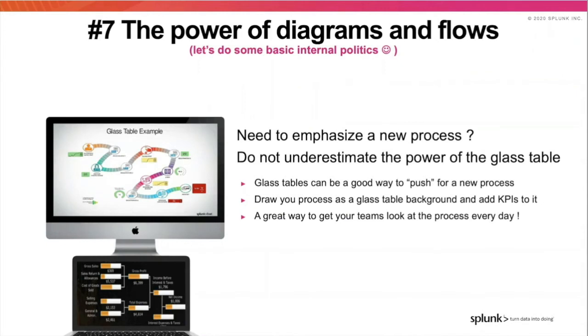Or sometimes when you have a blocker, someone in part of this process, in a silo, that doesn't want to share his data. If you design the process and you show that there is something empty in the middle, I'm sure that management will help you to go and talk to this person so you can break this silo and get access to the data so you have the overall view of your service. So that's a few tips and tricks, where a graphical representation of a process or flow can really help.